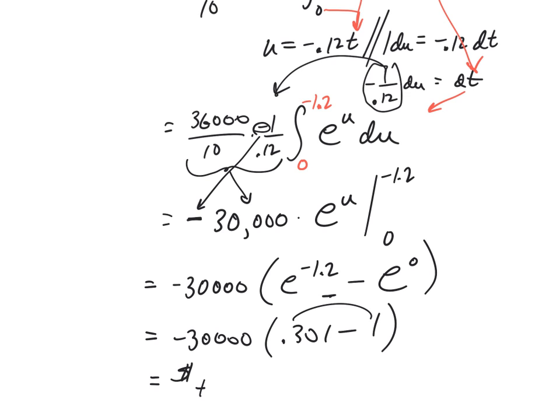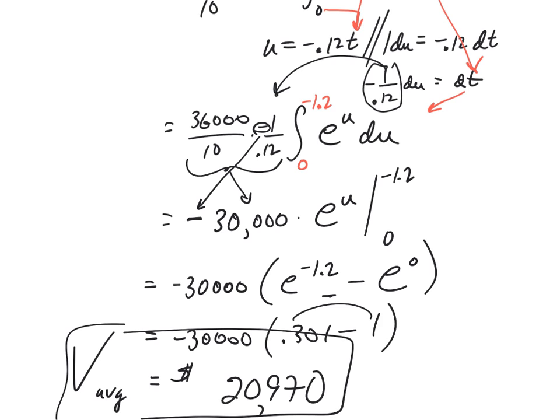And what I'd end up with then for an average value over the first 10 years of the car is an average value of $20,970. And I'm going to get rid of that positive sign because it just looks goofy with the dollar sign in front of it. Okay? So the average value of the car over the first 10 years, and of course you guys could pick any number of years, 5 years or 15 years, whatever you want, we could find the average value.